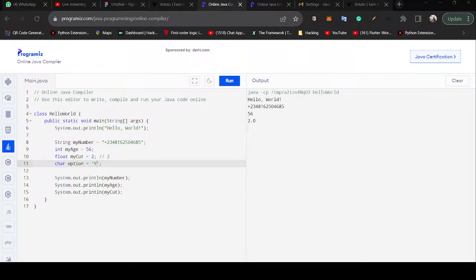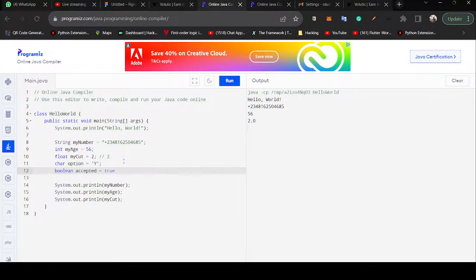The next one we'll talk about is Boolean. So that's going to be Boolean accepted is equals to true.